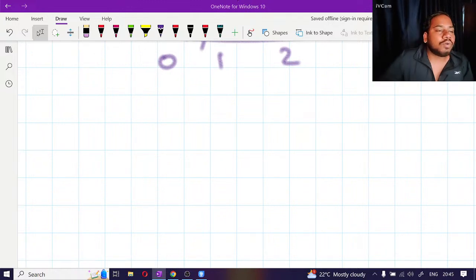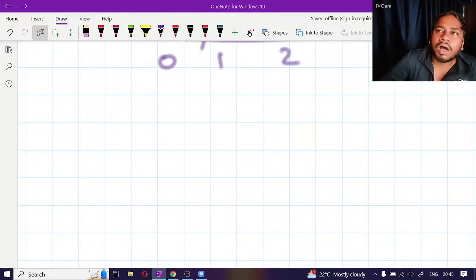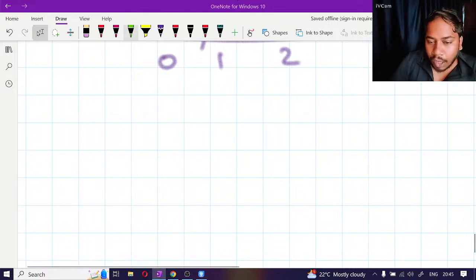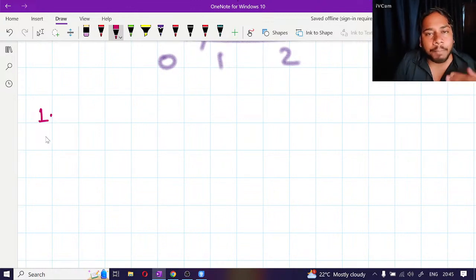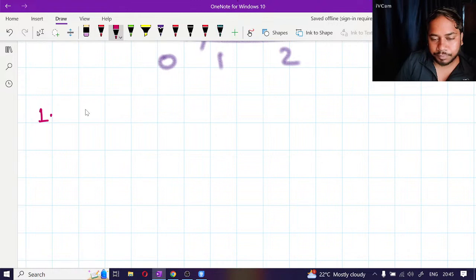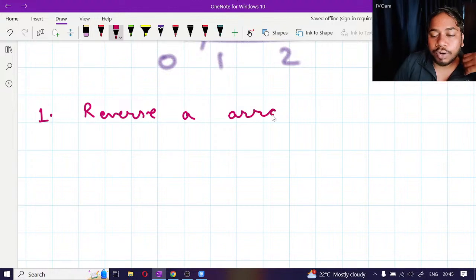Okay, so let's go to the last problem, a very famous problem. Reverse an array. Now I will tell you how we can approach the same problem in 2 different ways.